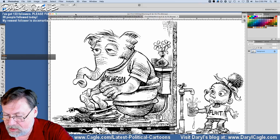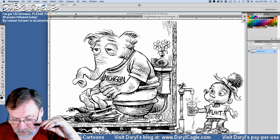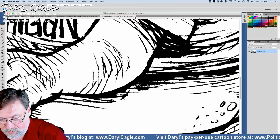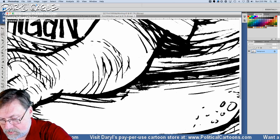So here it is. This is the finished art for the cartoon. Now, the next question is, am I pleased enough with this in line art form that I'll go with the line art for the black and white without adding grayscale? And I'm thinking that maybe I will. You know, there's something elegant about line art when you don't use grayscale. Kind of like the difference between a sailboat and a powerboat.